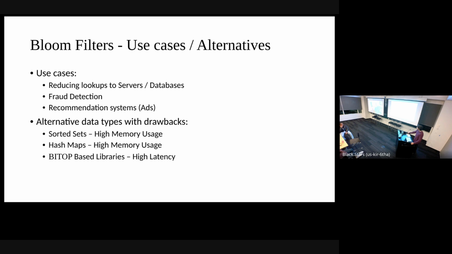You can get similar bit operations through the bitop command. There are some libraries built around this, but the advantage with Bloom filters is that you can get a single valkey command that executes all of these bit operations. And yes, you can get better performance with Bloom filters for some of this.